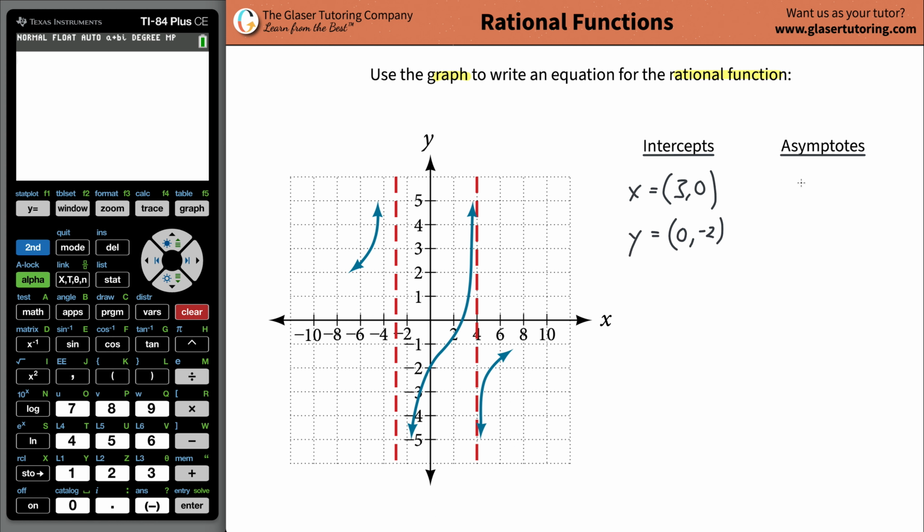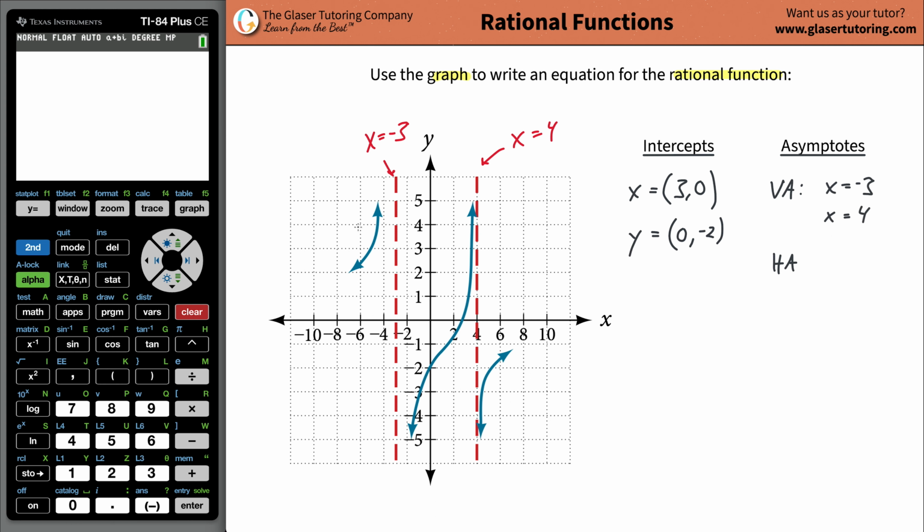Then we're going to deal with the asymptotes. So you've got two types: vertical asymptotes and horizontal asymptotes. Now let's focus on the vertical asymptotes. That's the purpose of these red dashed lines here. Those are the vertical asymptotes. So it appears to me that this vertical asymptote has an equation of y is equal to -3, right? That's the equation of that line. All vertical lines have y equaling some constant. Same thing here. That's going to be y is equal to 4. So those are my two vertical asymptotes. So I'm going to write x is equal to -3, and also x is equal to 4.